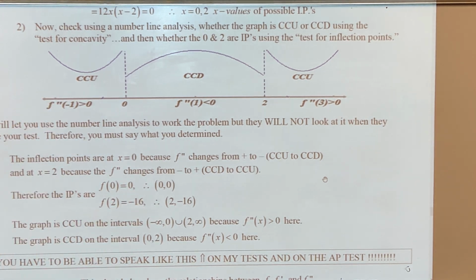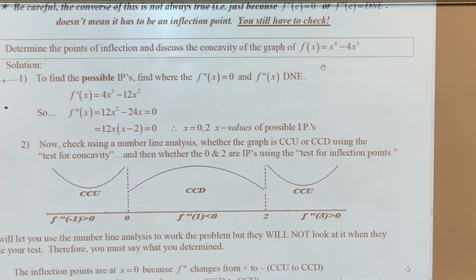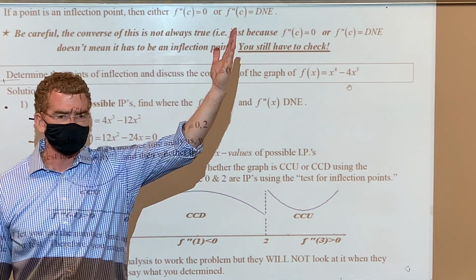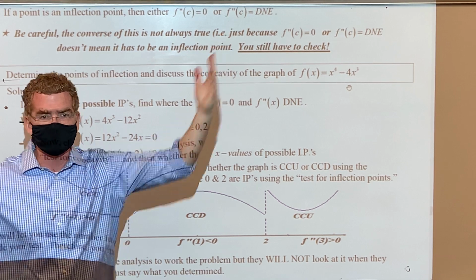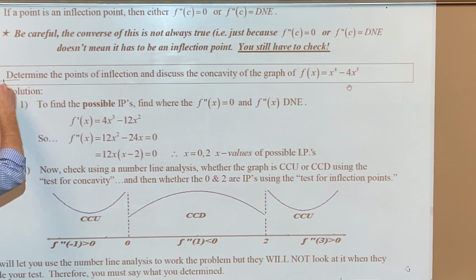And if you were graphing that, that's a lot of information. I mean, think about this. I can look at this now, just with concavity, and go, all right, 0, 0, 2, negative 16. If you look at the original function, it is positive x to the fourth. What do you know a positive x to the fourth graph does? Up to the right, and if it's x to the fourth, even, it's also up to the left. And so you know right now that this thing goes up to the right and up to the left, but it's concave what here?